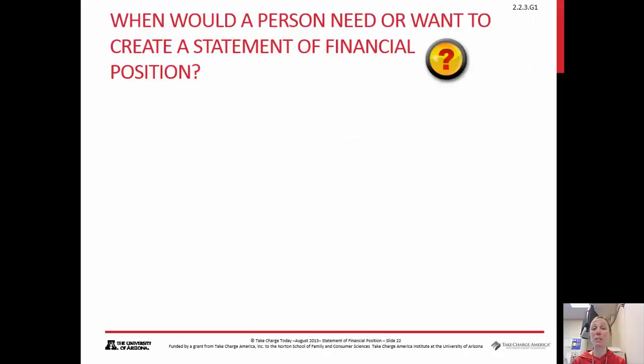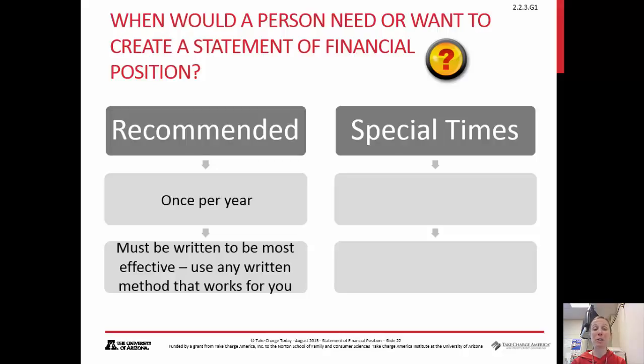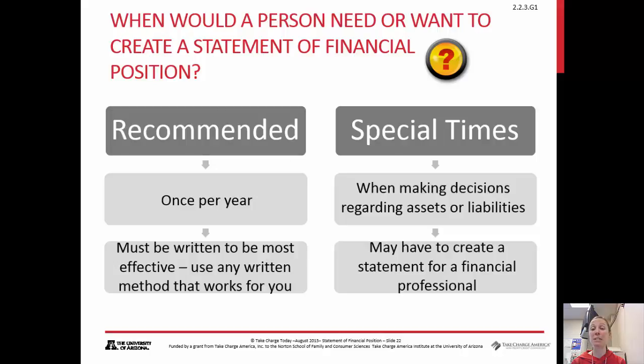When would a person need or want to create a statement of financial position? Once per year is recommended, and it has to be written to be effective. Or there are special times when you're making big decisions, such as buying a house or something like that. You may want to have a financial professional create one, but you can also do one on your own.